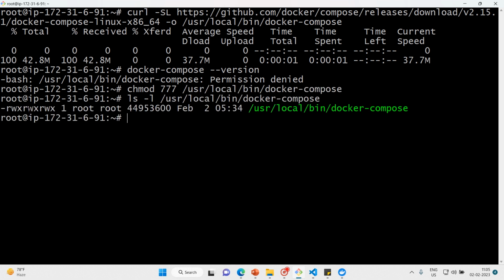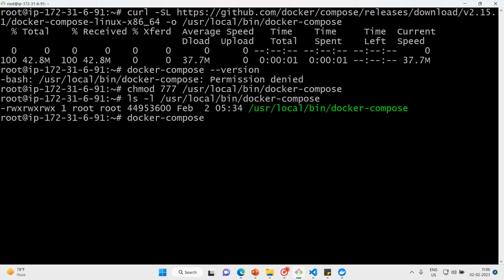Here it is. So you have by and large all executable permission for owner, executable permission for the group member, executable permission for others. Others means any other software, any other tool, any other utility that is there inside this Docker Compose server. So it's successful. Now let's execute our first Docker Compose command.